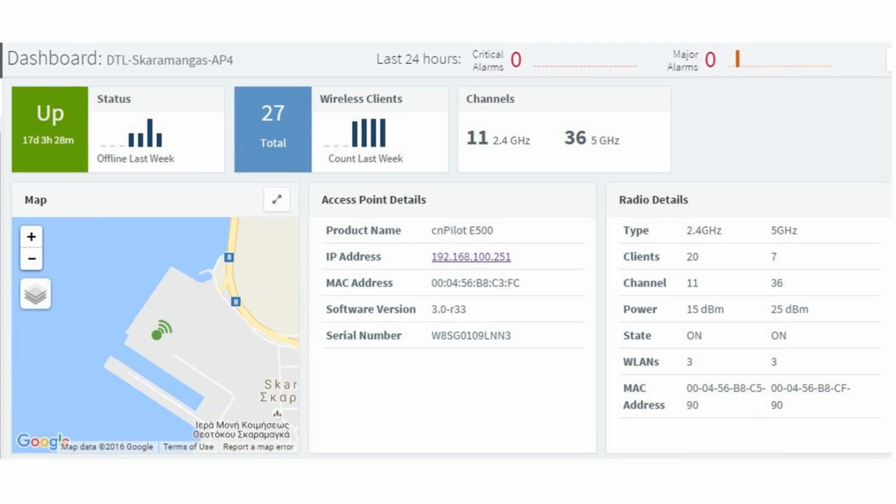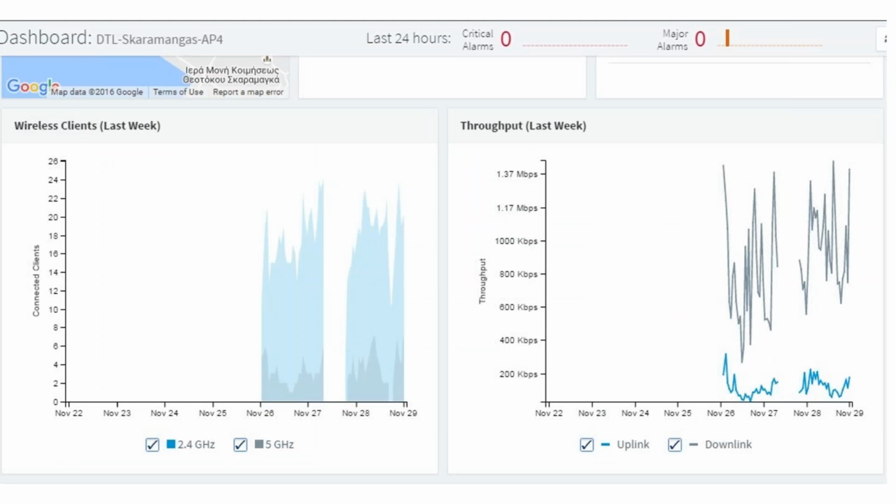And then it gives you the device-specific information, so what kind of device you have, MAC address, IP address, and then on the right it gives you the actual radio details, the client distribution, channel distribution, dBm, anything you basically want to know. You can access it from pretty much anywhere in the world where you have internet access. Now, the next slide shows you some more information about the same access point again.